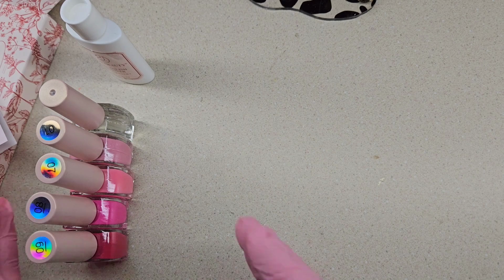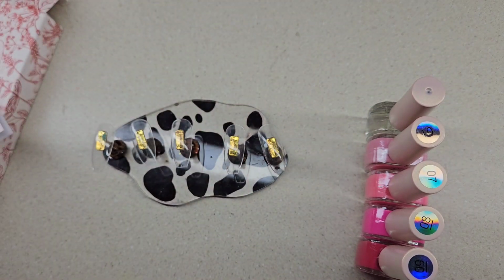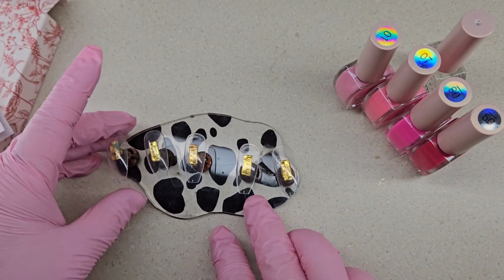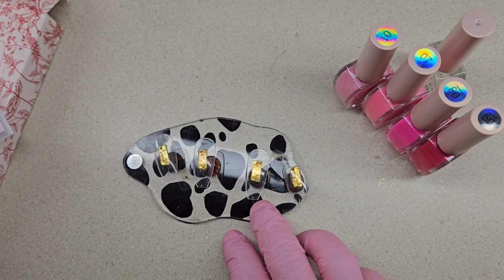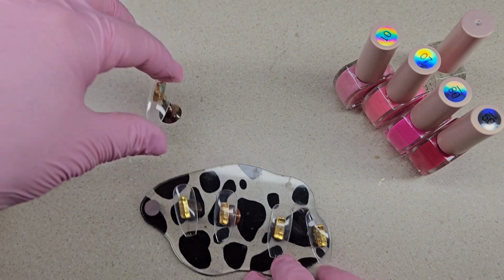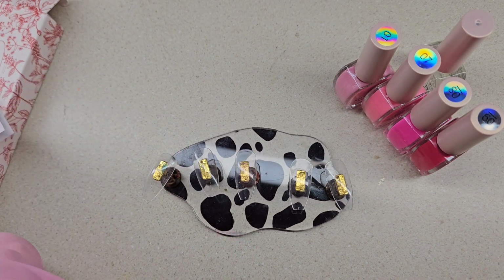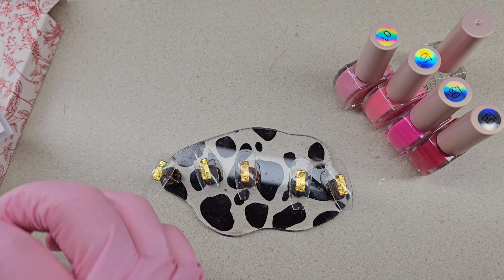Okay? So that's everything that comes in the kit. So today I'm going to show you how they apply, how they work. And then I do want to switch it up a little bit at the end. I didn't realize that there were only 4 shades, so let me just save that guy. Or you know what? No. We'll save this little guy here for the surprise at the end of the video. So let's find my lint-free wipes.